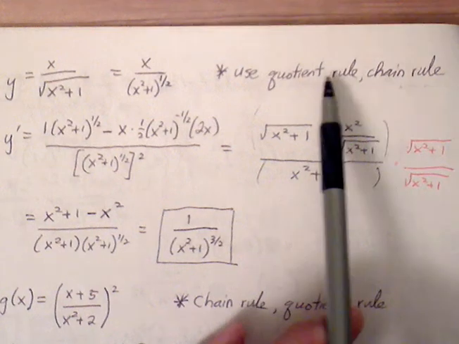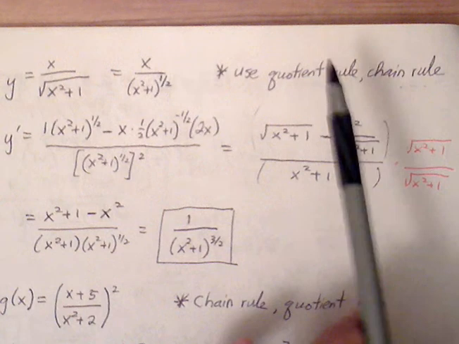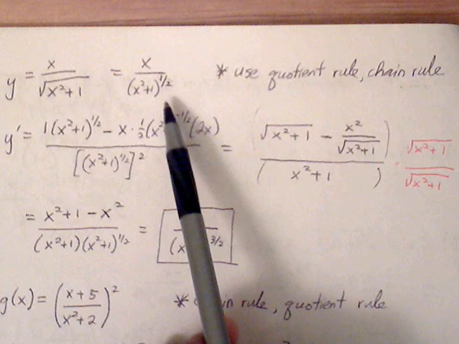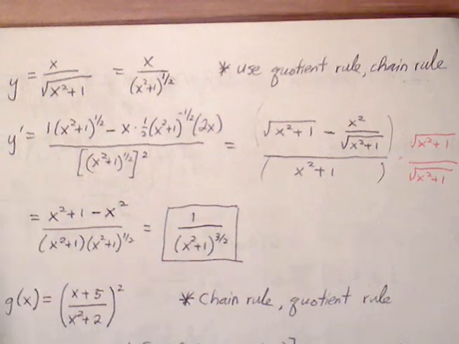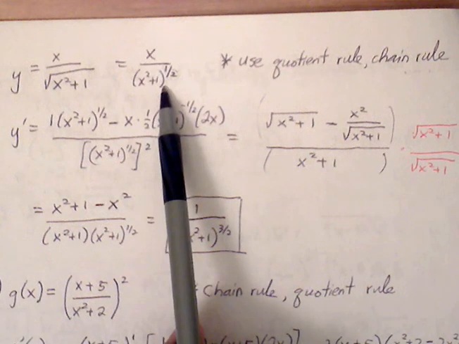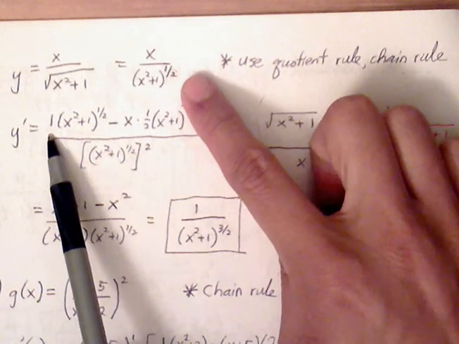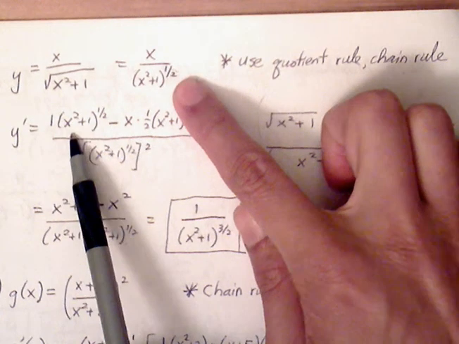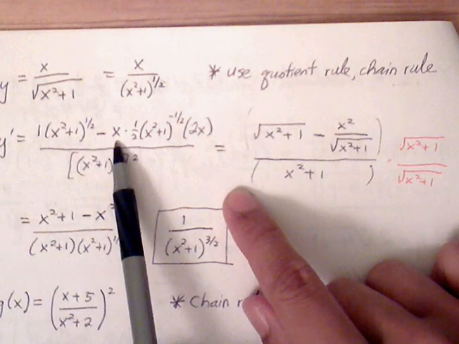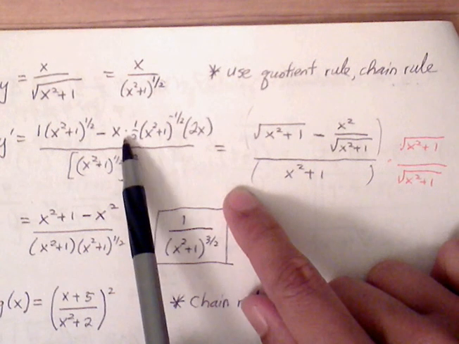Now the chain rule will come next. It will occur inside the quotient rule, because when we're ready to find the derivative for that denominator, then we can apply the chain rule. So we're going to go through quotient rule first. F prime g minus f g prime all over g squared. So f prime, x becomes 1, and then the original g function is x squared plus 1 to the 1/2, minus the original function f, so that's x, times g prime, so times the derivative of the denominator.